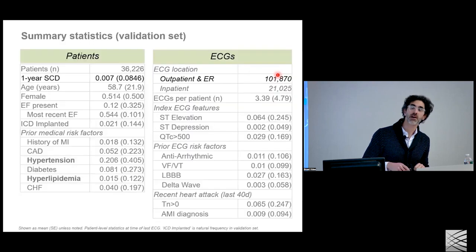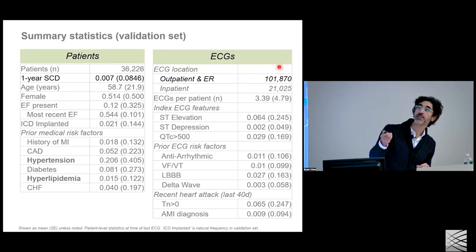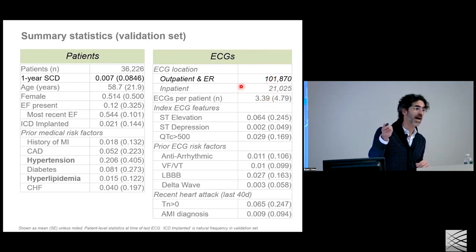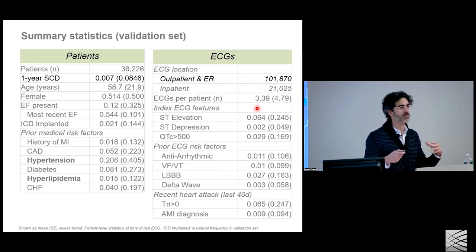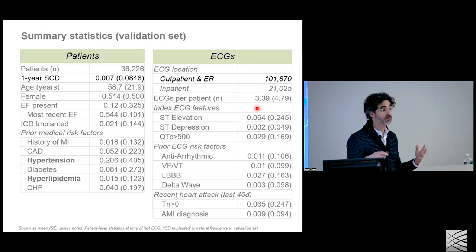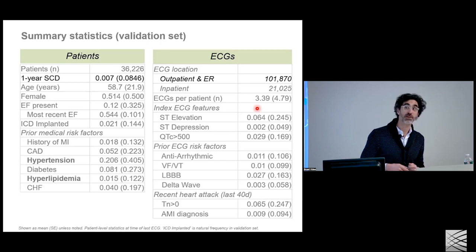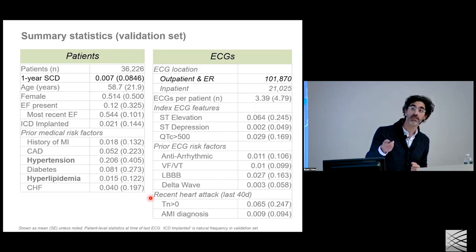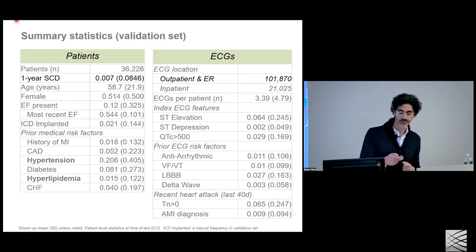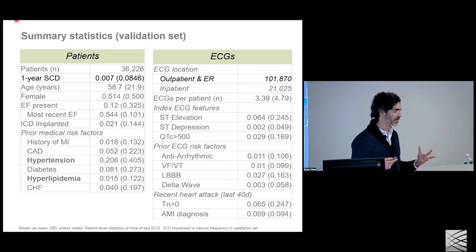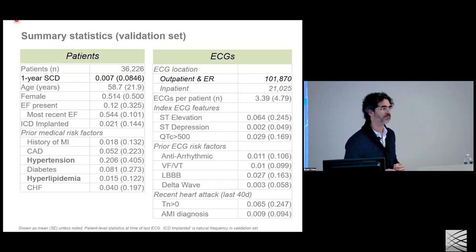And then, just some basic statistics about the sample. As I mentioned, most of these electrocardiograms are done outpatient or in the ER. So someone either comes in with chest pain or they get a screening electrocardiogram when they turn a certain age and go to their primary care doctor. So these are very commonly done, very cheap to do, and that's one of the benefits. Comorbidities, ejection fraction, things like that. No surprises here. This looks like basically a primary care population.